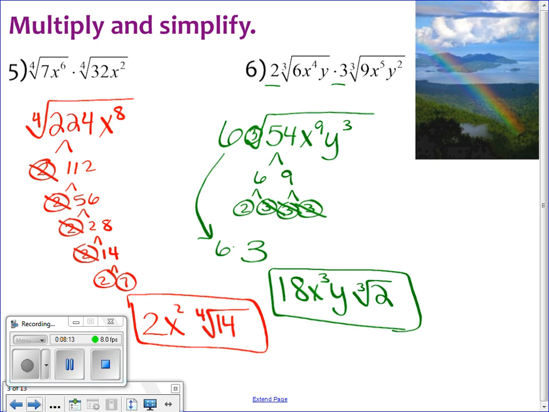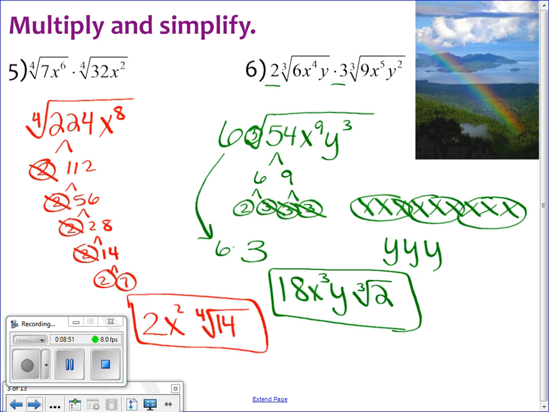When you're looking at this, like my x to the 9th, just in case anyone else doesn't get it, x to the 9th means I have 9 of them. So I need the groups of 3. There's 1, 2, 3 groups that came out, and there's nobody left over. So nobody has to stay back inside. It's x to the 9th right here. There's only y cubed, so that means I have 3 of them. I need groups of 3. I have one group of 3 that comes out, and there's nobody left to go in.